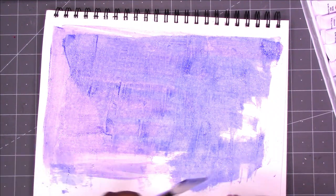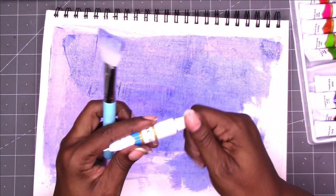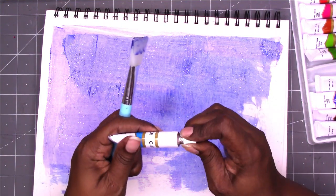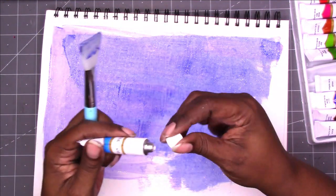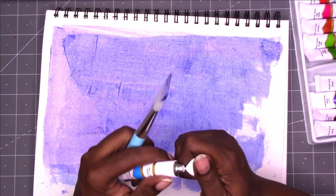But I think that's also always an issue when you're using glitter. You will probably have some fallout. See, I have glitter on my hands now just from handling that paper.